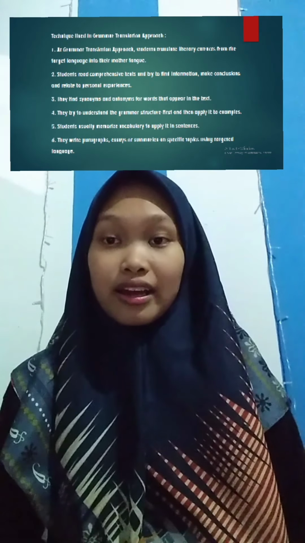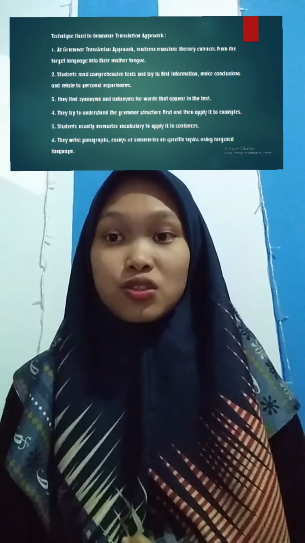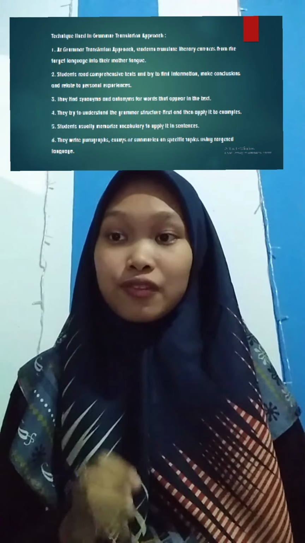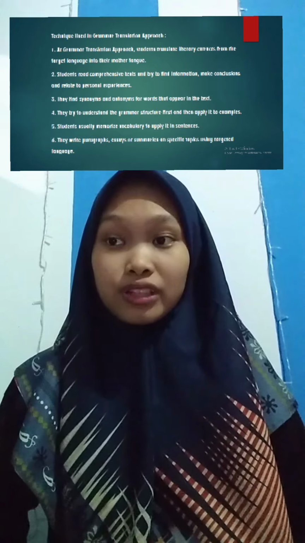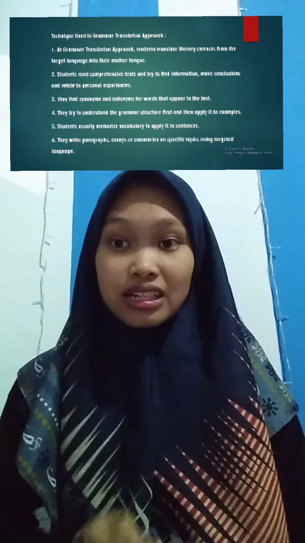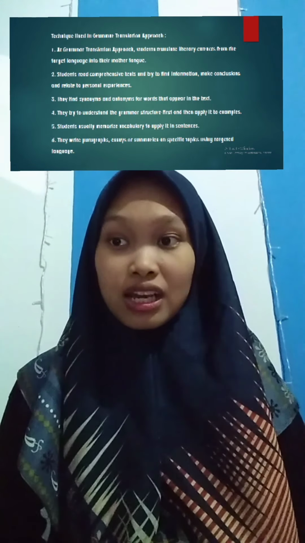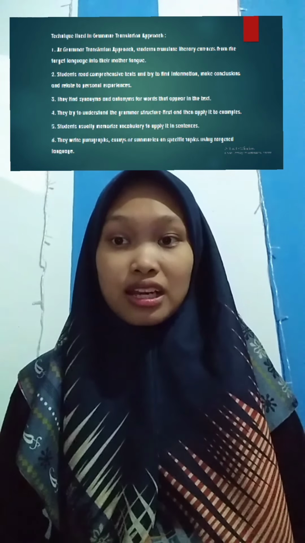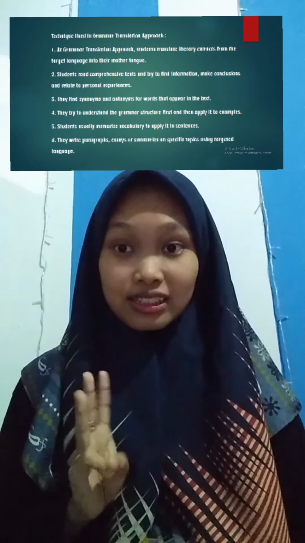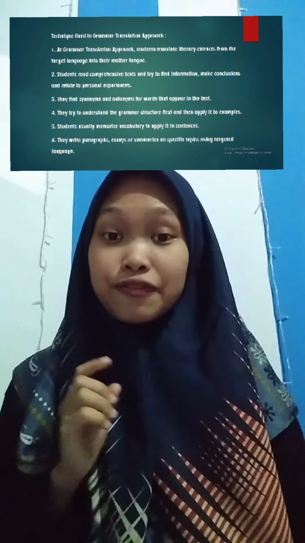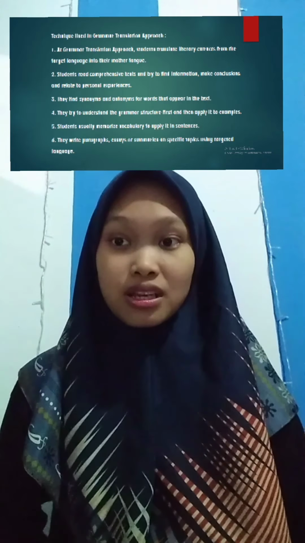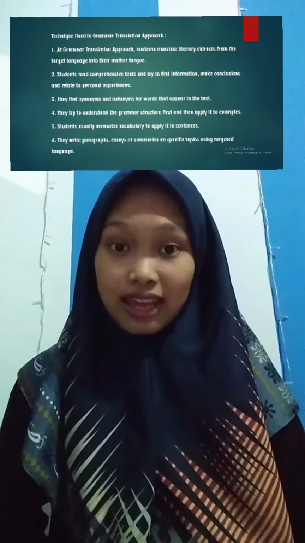And next, techniques. A grammar translation approach uses 6 techniques. The first is that students translate literary extract from the target language into their mother tongue. The second, students read comprehensive text and try to find information, make conclusion, and relate to personal experiences. The third is they find synonyms and antonyms for words that appear in the text.